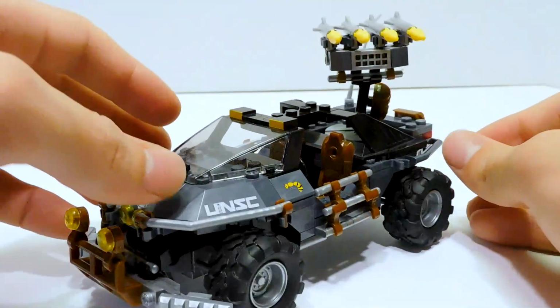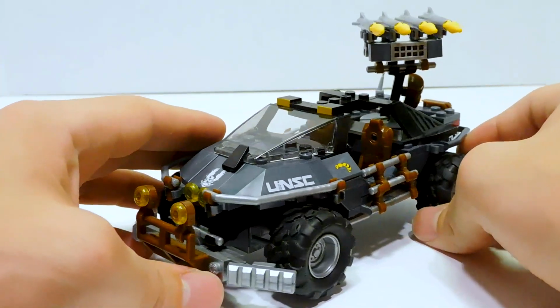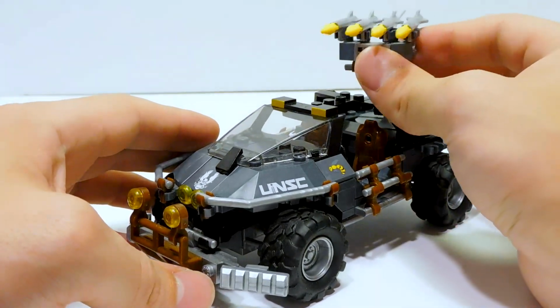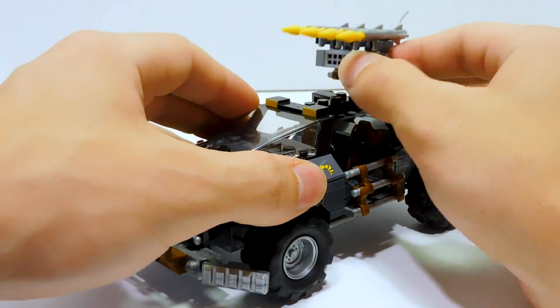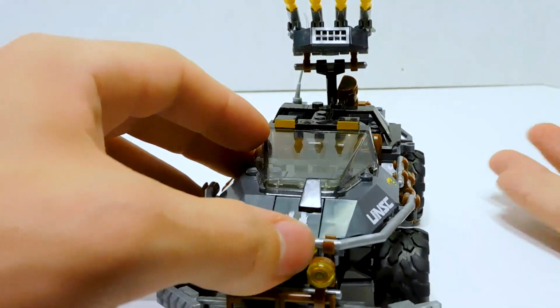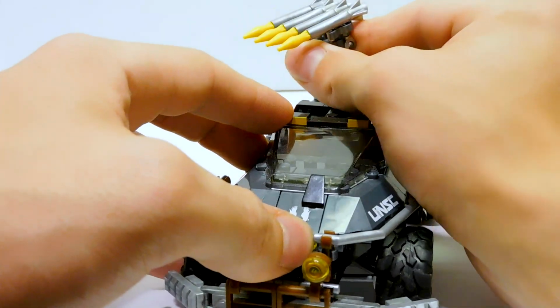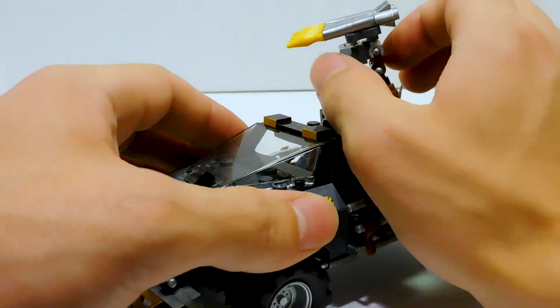And it looks really, really frightening. Like, imagine you're Covenant, right? And then you just see this come around the corner with all 4 missiles pointed right at you. That's pretty frightening. And you can move it all around, too. So you could turn this into, like, an anti-air Hog. You could turn this into just, like, destroying everything around you. So it's pretty cool.